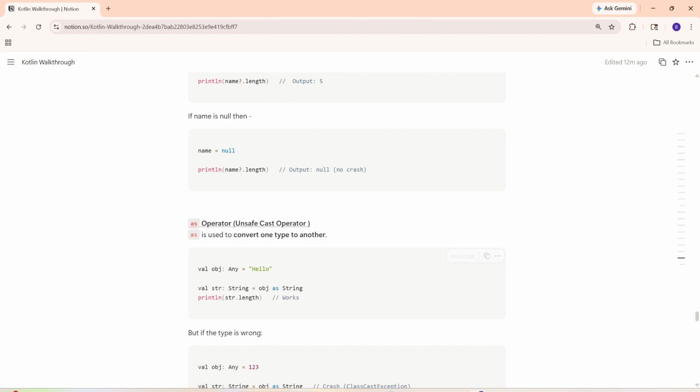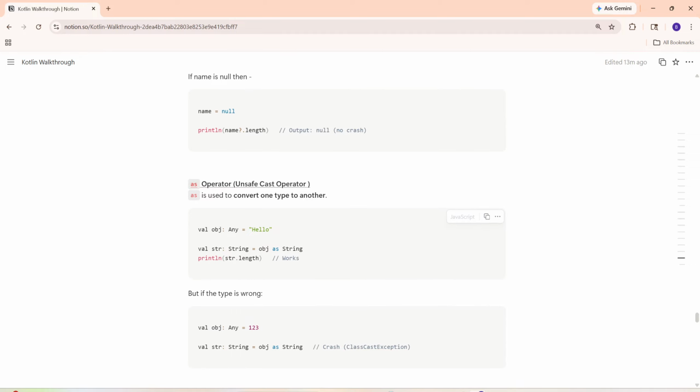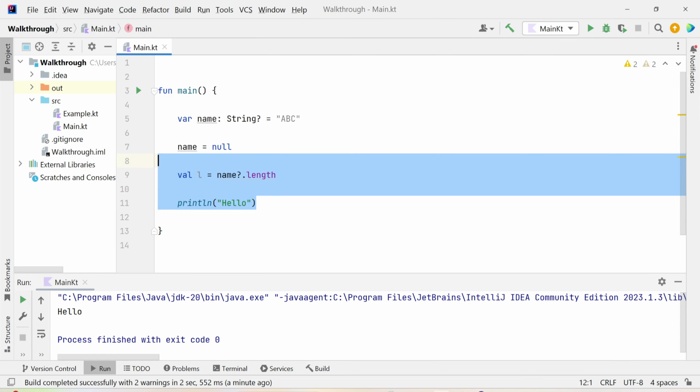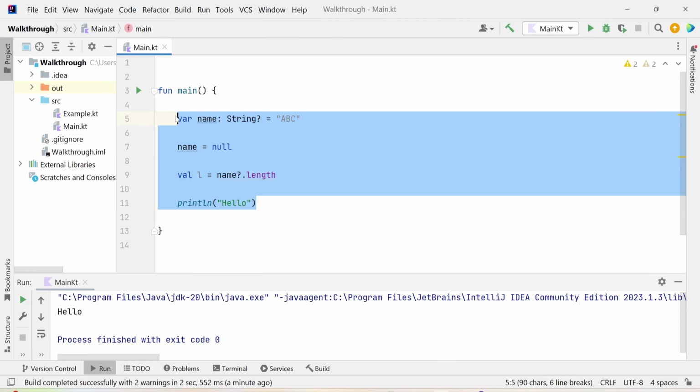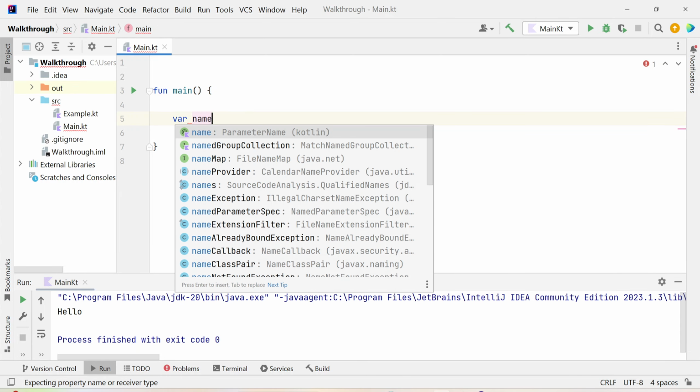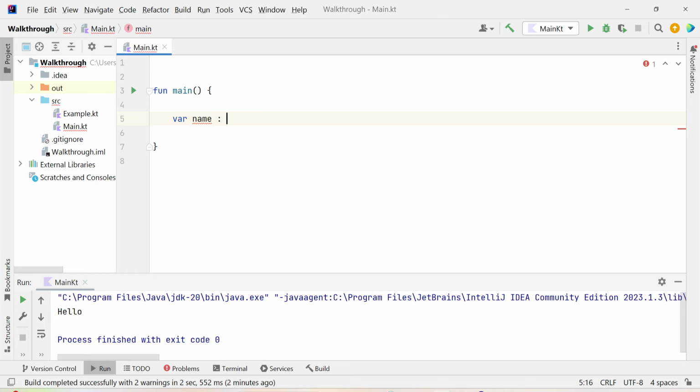The next thing is the as operator. The as operator means unsafe cast operator. What is the unsafe cast operator? For that, let me give you some example. For example, let me take one variable, val name, of type Any.